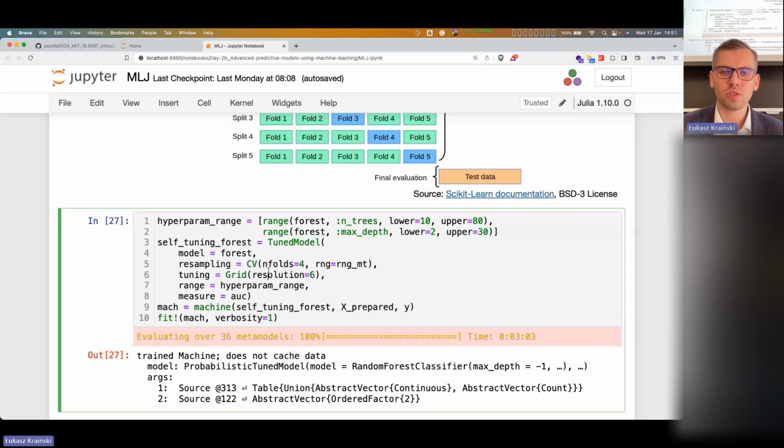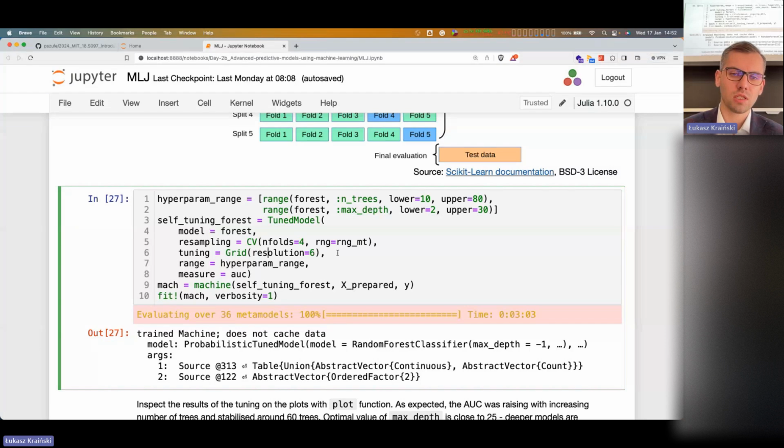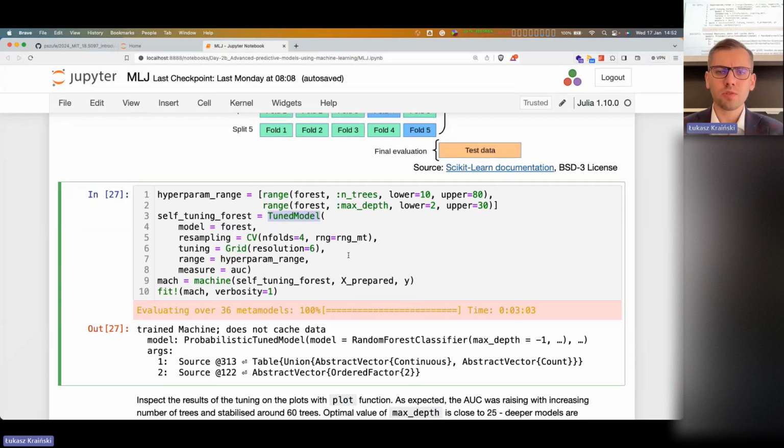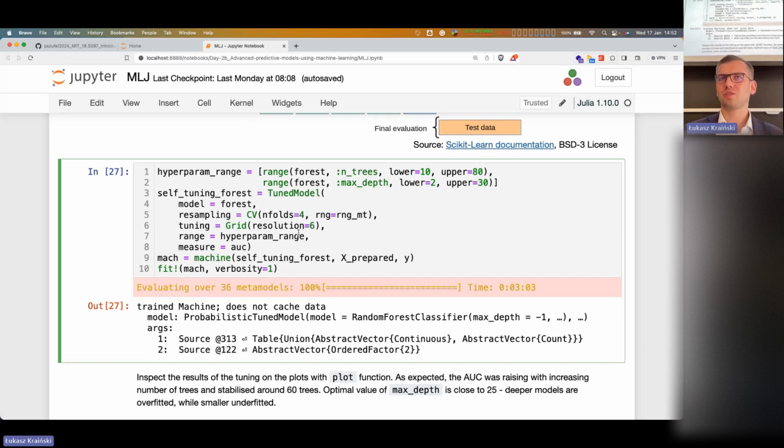You know it. But I want to see the process. It should be quite straightforward. I mean, in scikit-learn we can do this in one call, where we are setting up the parameters and then running just one function. And here we will use a tuned model. So that's the way to go for tuning. And in tuning, basically, it's quite similar to the evaluate we had before. So what do we need? We need a model. We need a resampling strategy as before. But usually, I guess it's still valid that proper tuning is with cross-validation, not another resampling. Maybe we can say stratified cross-validation or something like that, but then it's specific to the case. So we have resampling, we have still a measure or measures, but for tuning we are adding two parameters, so the tuning strategy and the range over which we want to do this.